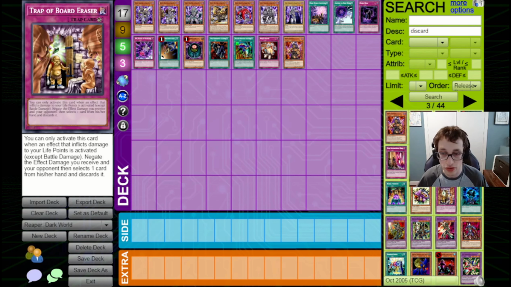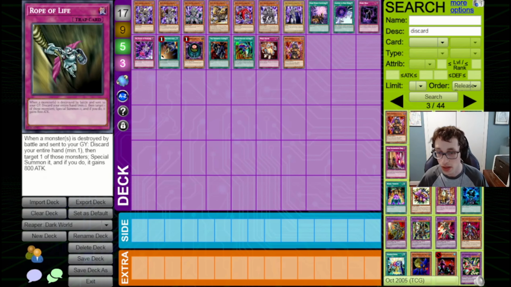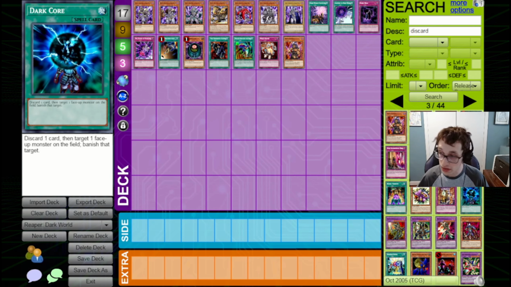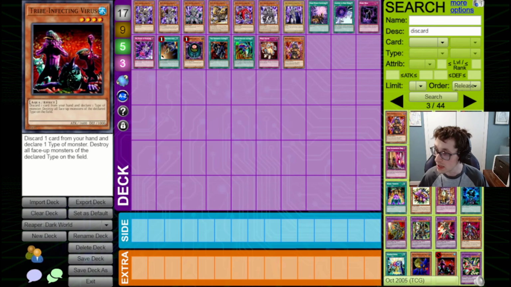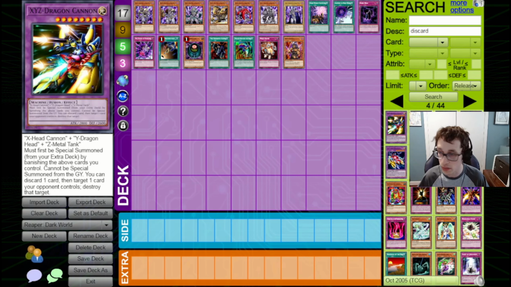Same with White Magical Hat, which showed up earlier. Sphere Reaper can't really do it because it has to be a direct attack there. Rope of Life, no, that's a cost as well. So if it's discarded by cost, it won't actually count for the Dark World stuff. Unfortunately, there aren't too many more that I can see here that really do it.